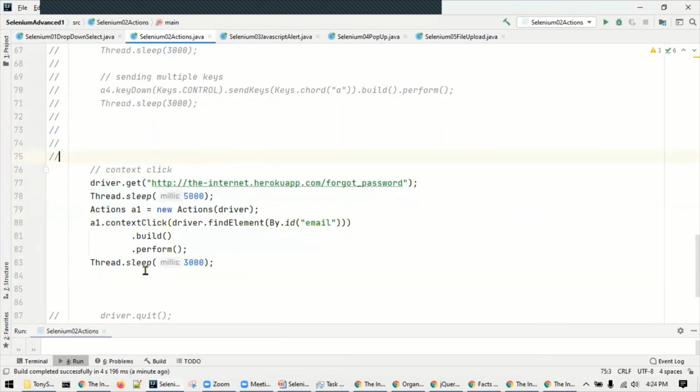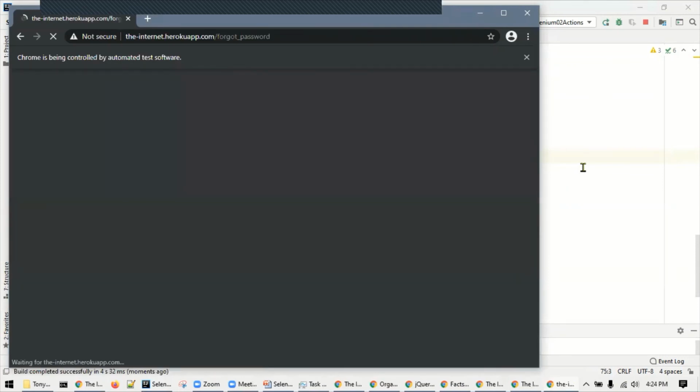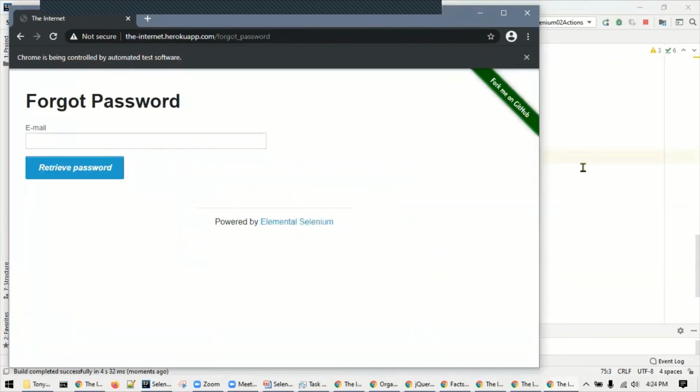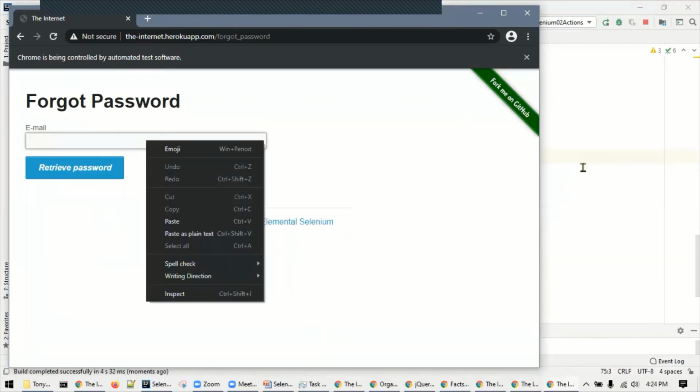Let's just run it. So there's a text box. In that text box I'll be doing a right click. Right, so it has done right click.